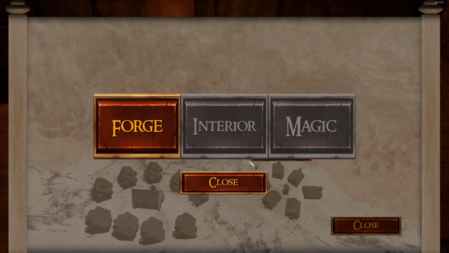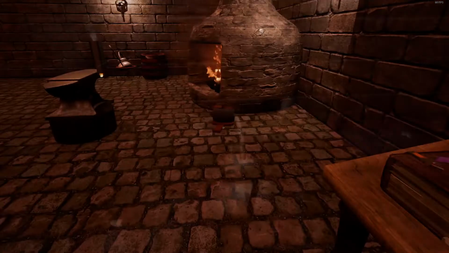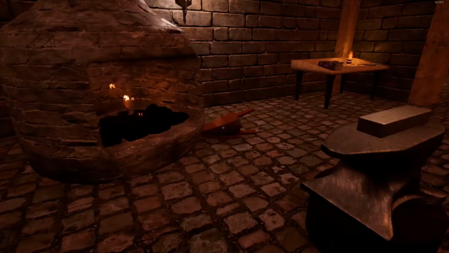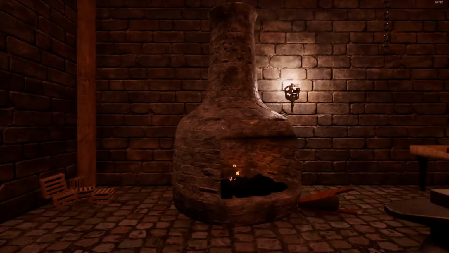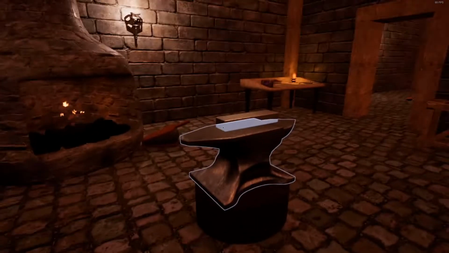I didn't mean to do that. I just meant to hit cart. There we go. We'll get some coal. We'll upgrade. We'll get the better furnace. And it'll be a lot easier to actually work with the iron.